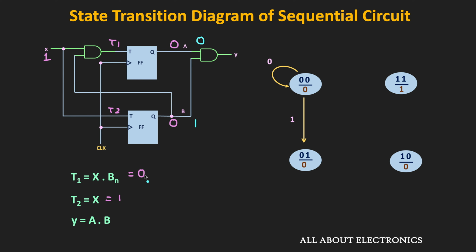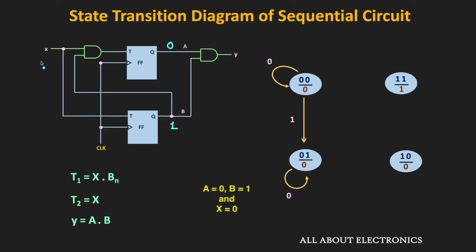So similarly, now let us see what happens when the circuit is in 0-1 state. So when the circuit is in 0-1 state, then this A output will be equal to 0, while the B output will be equal to 1. And first let us see when this input X is also equal to 0. So as per these two equations, when the input X is equal to 0, then this T1 and T2 will remain 0. And in that case, the output of these two flip-flops will not change. That means whenever this X is equal to 0, the circuit will remain in the same state.